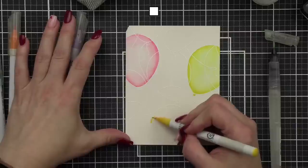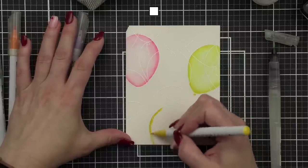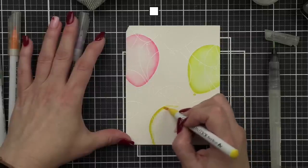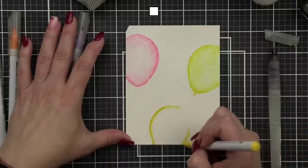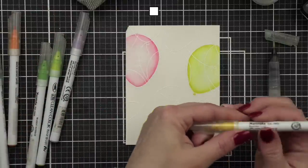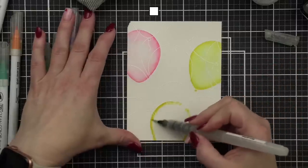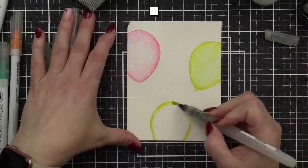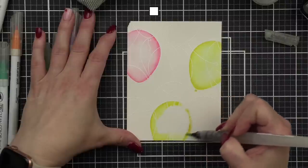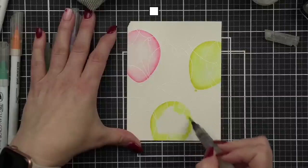I'm going to do my yellow ones first. I didn't wait for everything to completely dry when I did the sample — you don't want it soaking wet but I don't worry too much about it. Laura makes a good point: the Coline markers seem much more highly pigmented, and I do think that's true. I'll try to maybe do a similar technique with those markers.